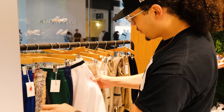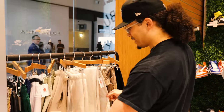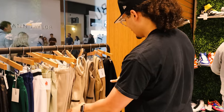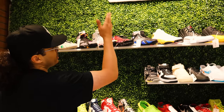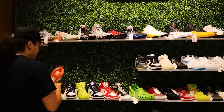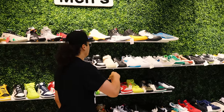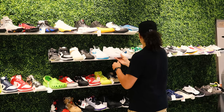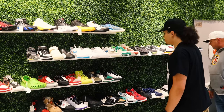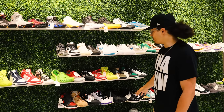They've got some Eric Emmanuel stuff over here, Supreme, more Essentials. On this wall they've got a bunch of different shoes — in the men's section they got different Dunks, Forces, a lot of the Nike stuff, some Jordans: 7s, 14s, 13s, 12s. These Forces are hard — I didn't get these when they came out. They've got Supreme Forces, Undefeated Air Maxes, Kobes, Mambacitas, more Js down here, and a little used section which is cool. They've got some Off-White too.